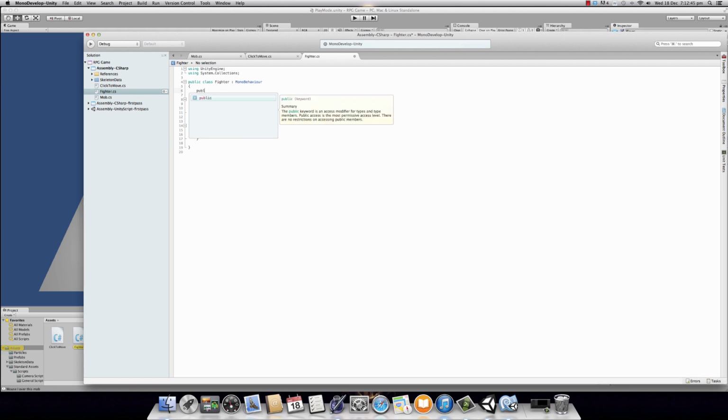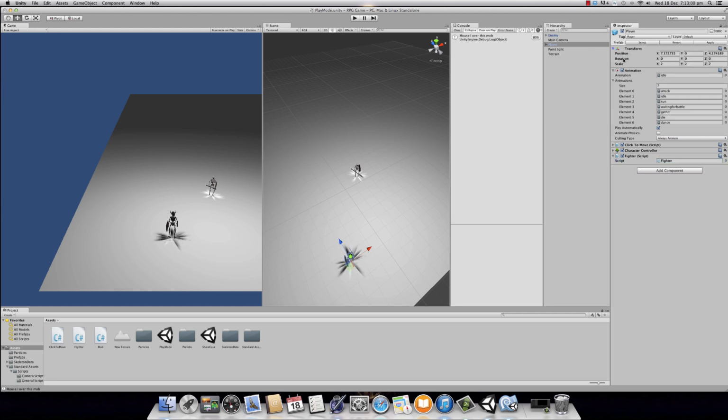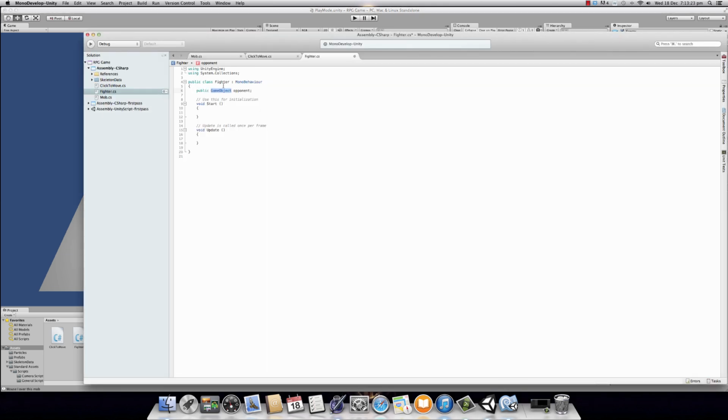So now we're gonna have a public GameObject opponent. Notice that it's not a Transform, it's a GameObject. Transform basically only returns you the position, rotation, and scale. But what the GameObject returns you is the whole game object. So I will have access to its transform, animation, mob script, and character controller. The reason we need this is because later on we're gonna access the mob's health variable through the mob script. But that is for later on. We're not gonna worry about that now. And we're gonna make this public.